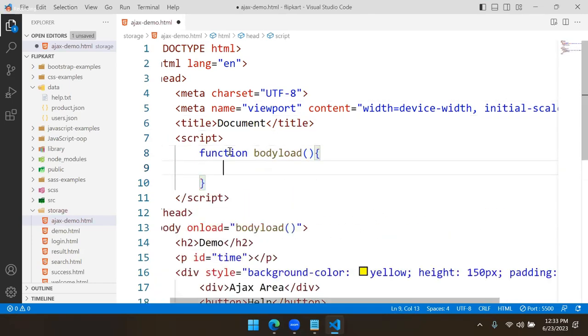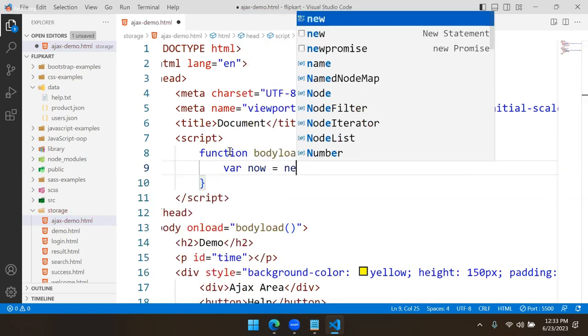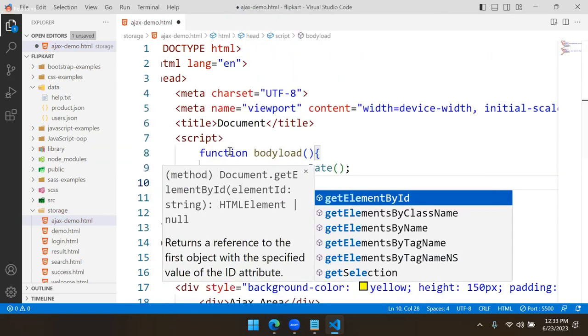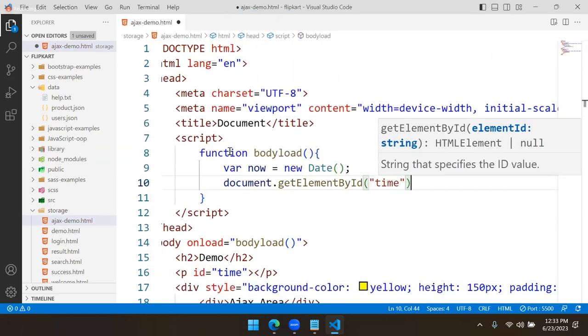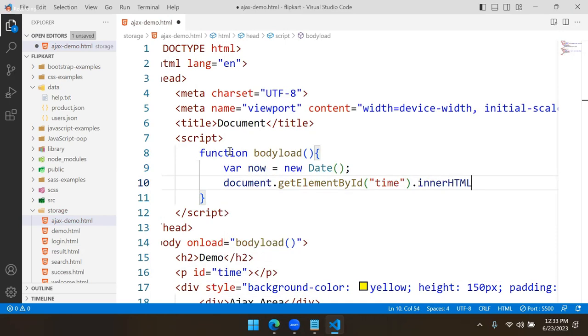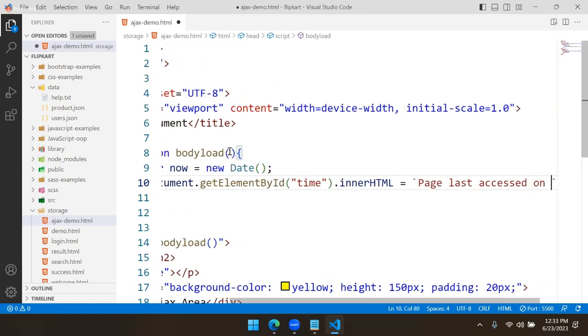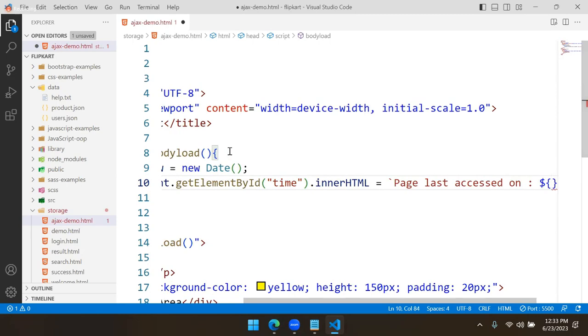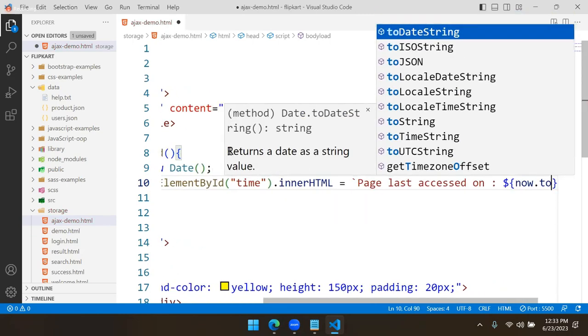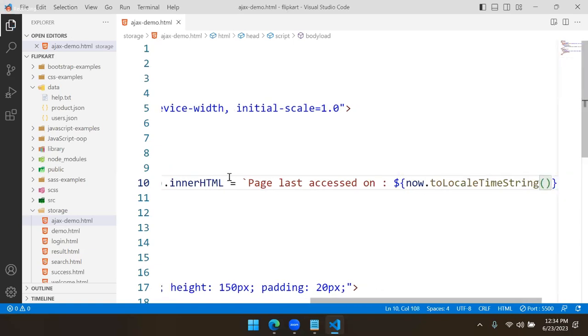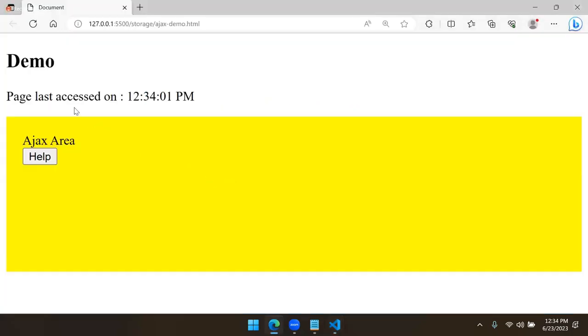When body loads, we will create new date and we will document get element by ID, time dot inner HTML, last accessed on that particular date and time. That means we will use now dot to local time string. I'm just using it. That means it will show that page last accessed on this particular time.